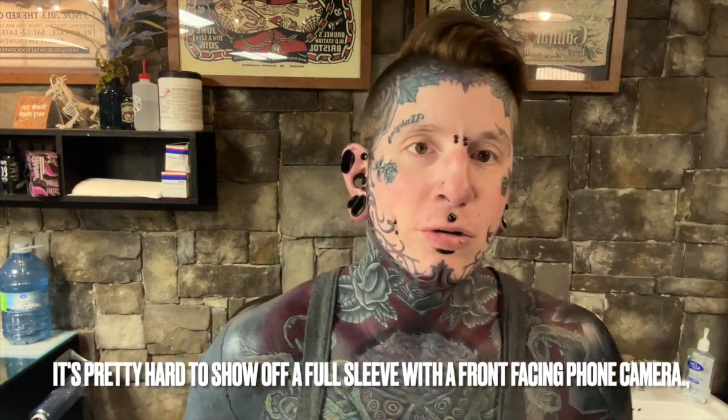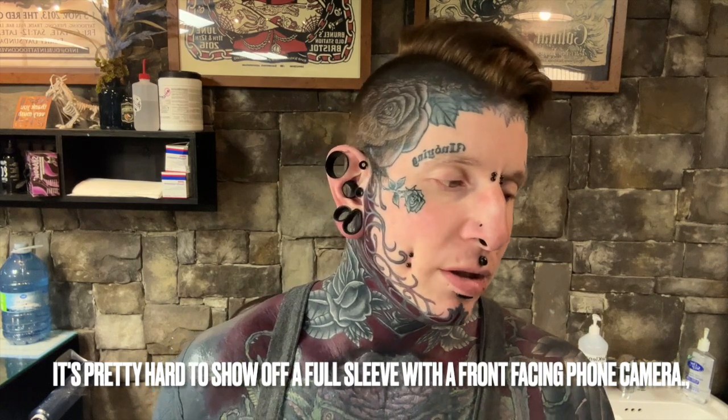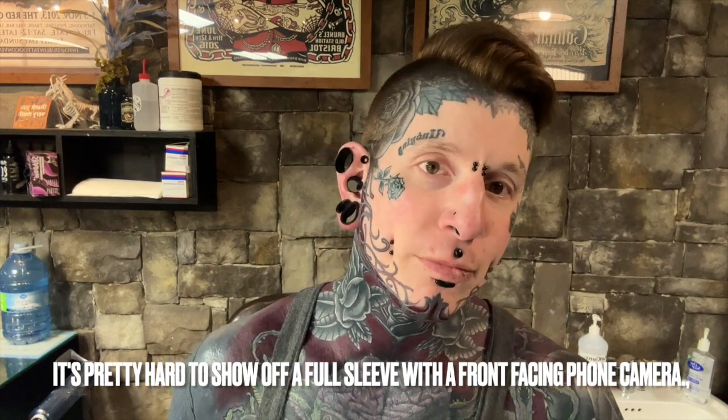Rick sort of expected that, so it's not really a big surprise, and it's not something I'm unhappy about either. He did a lot of black that day and my inner bicep was a bit leathery. In one place he thought it was going to need a touch-up, but it doesn't. He thought it was going to be mostly pretty light, but that stayed pretty dark. It just goes to show that even though the skin is giving you some hesitation, sometimes it might be saturated better than you think. Overall it did really well and it's still very striking.